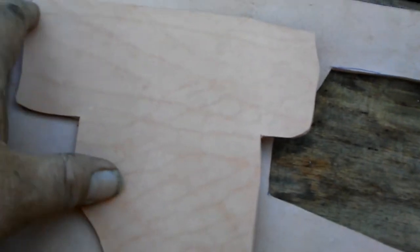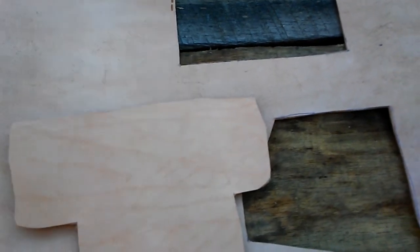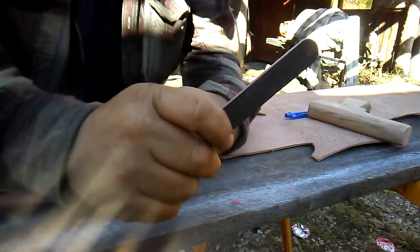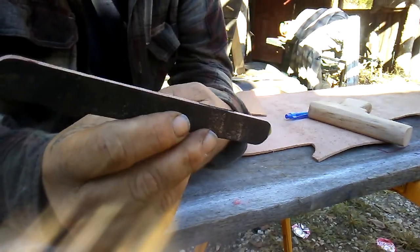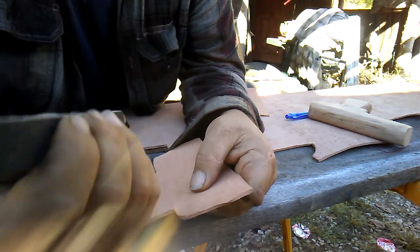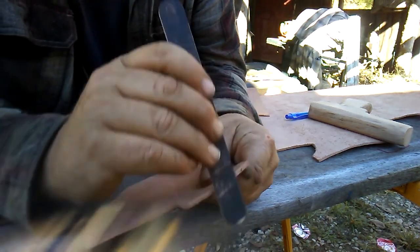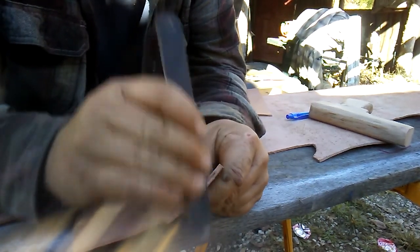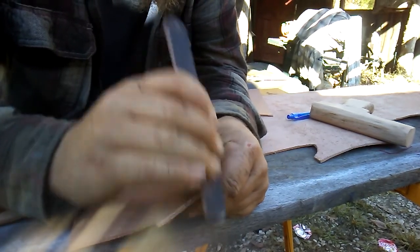And I'll run the edges here, clean that up, smooth them out a little bit, make them look a lot better. And then I might go ahead and do a little leather tooling on this. I'll take this little fingernail file looking thing, this little spongy one, and I'll just start working the ends of it, sanding on it, smoothing them off.